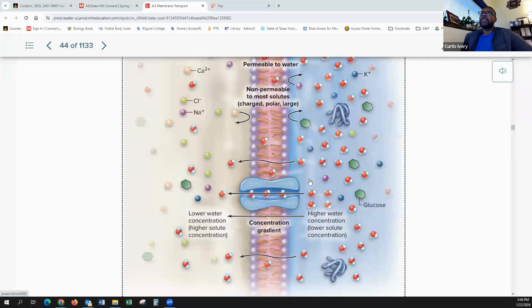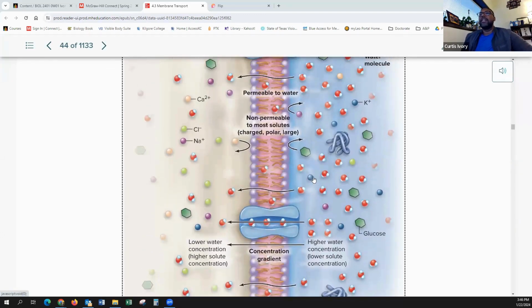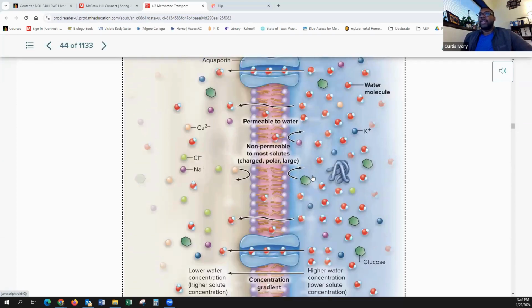So this is just a good representation of what our plasma membranes look like. Each cell, which we have on average about 75 trillion cells, each cell has a membrane. Each cell has to have a membrane that surrounds the cell, that keeps the inside on the inside and the outside on the outside. So we have to have something protecting each cell, and that protection also allows for things to go in and out of the cell.